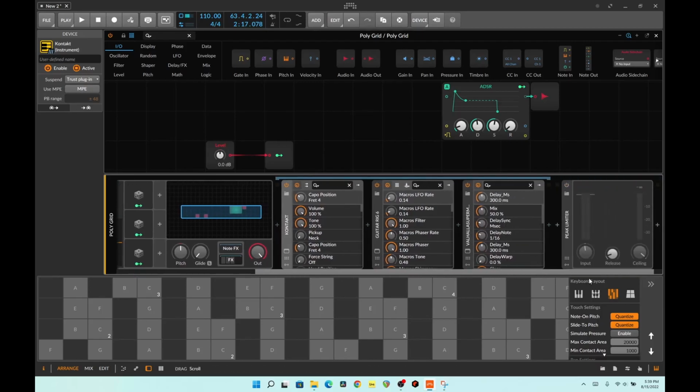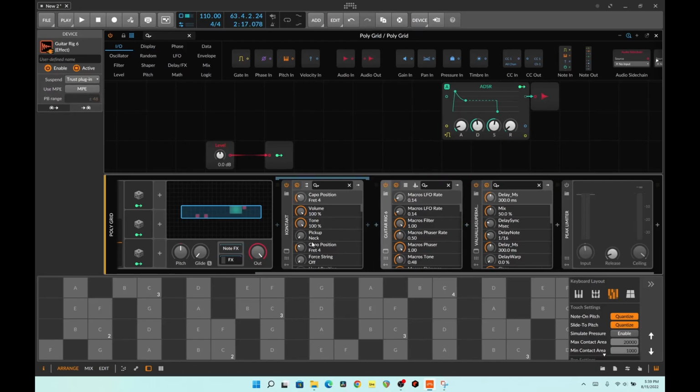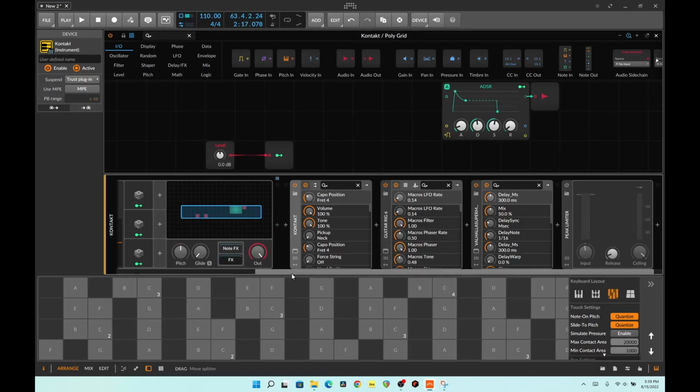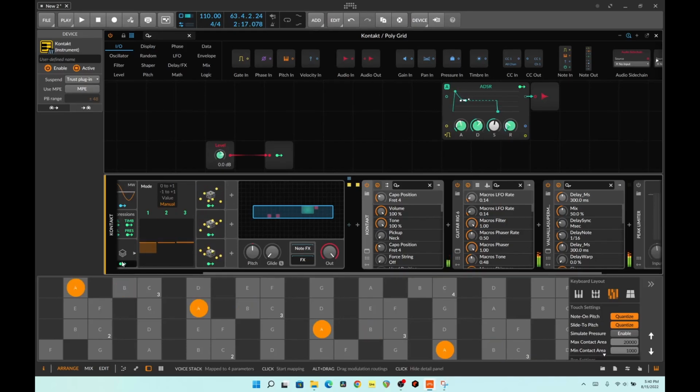Now, if it was sitting outside of the effects channel, so let me move all this stuff out, and then try to modulate it, it's not going to sound the same. So basically, if I try to modulate, there's no way to modulate it. I can't touch any of the parameters.